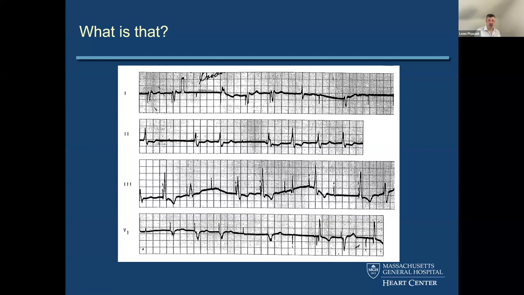Really old tracing, taken from a time at MGH when EKGs were performed by gathering electrical signals on each of the different leads individually on different channels. So the operator would get a tracing on the paper for one channel, cut the piece of paper out, switch to the next channel, cut the paper out, switch to the next channel, cut the paper out, and then paste it all together on a formatted piece of paper to make the 12 lead. So it's like a collage. These are the different components of the collage.